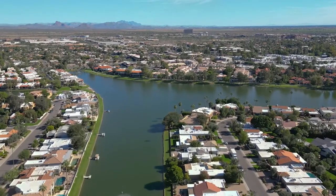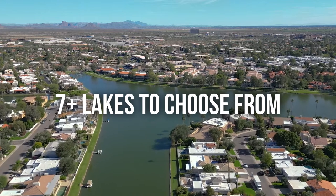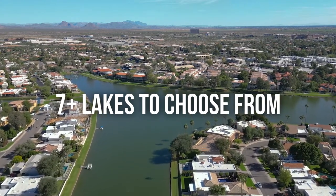As a Midwest guy who moved here, we lived on a lake. When you think Arizona you don't think water — everyone jokes Arizona is running out of water. However, we are in the desert. But in McCormick Ranch you have plenty of lakes to choose from. Even if you're looking for a lakefront home in Scottsdale, you have it here. There are over seven lakes inside McCormick Ranch where you can hang out, bike, walk, hike around, or even live on. To me, that is a huge plus.